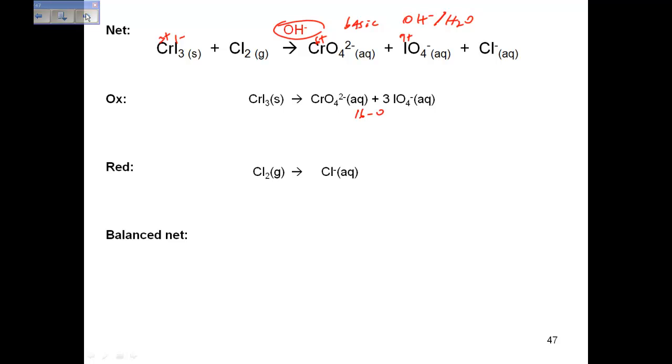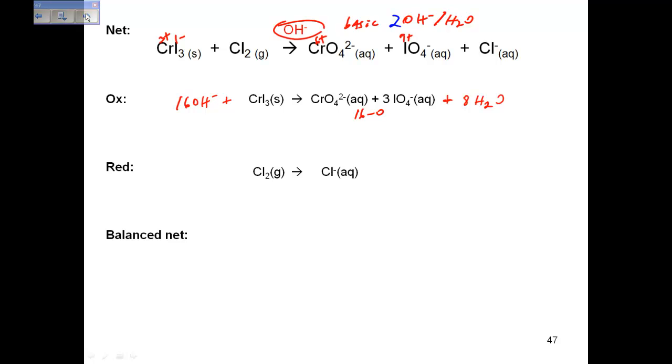So I need to balance that by putting oxygen on the other side. Well, since it's basic, we said we use OH- and water at our disposal. And we said if hydrogens are not an issue, you do a 2-to-1 ratio between your OH- and water. So we got 2 OH- for every water. So you're going to say, okay, let's put 16 OH- for that 16 oxygen missing, and then you would also add 8 waters to the other side, to get that 16 hydrogens that you just added to balance out.